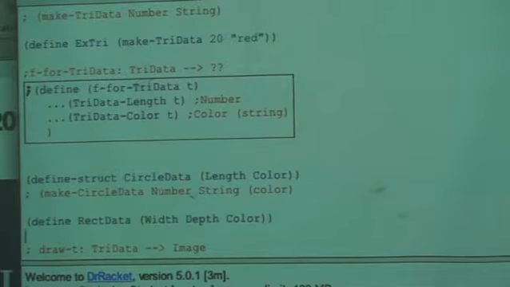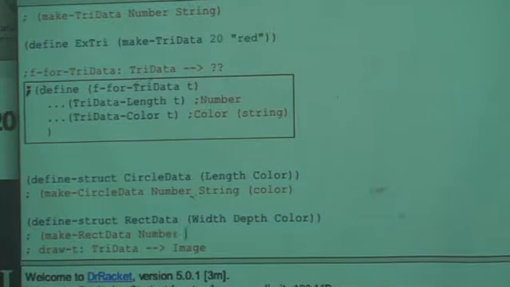So in this case, it's again a defined structure. We will have a make rect data structure, which will have a number, another number, and a string, which is actually a subset of colors.